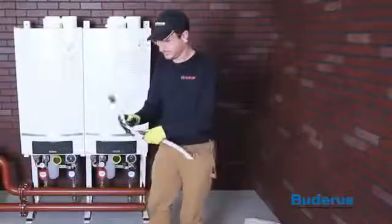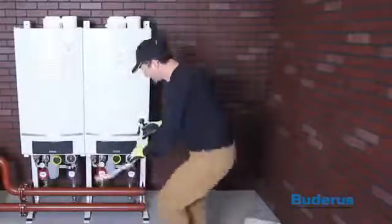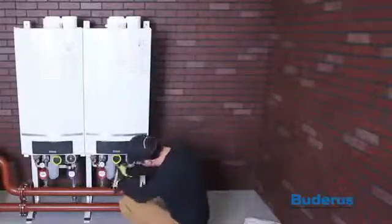Condensate must be drained in accordance with any and all local, state, and federal codes. It may be necessary to use a condensate neutralizer. Make sure it is sized appropriately for your installation.